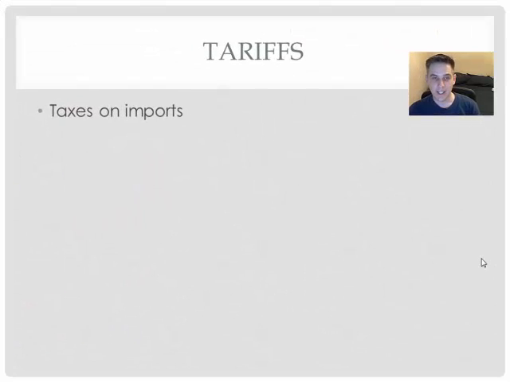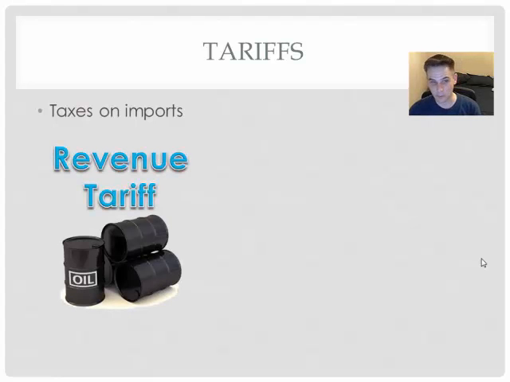Alright, tariffs. Tariffs are taxes on imports. Taxes are for citizens and American businesses and anybody operating within our borders. Outside of our borders, stuff trying to come in, we might put tariffs or taxes on those things we're bringing into the country to be sold by a foreign business or government.